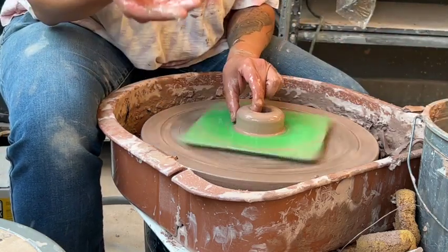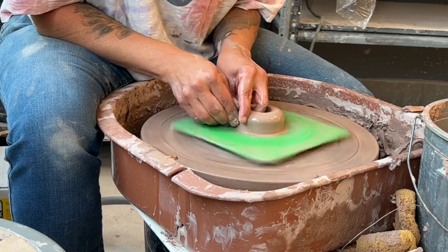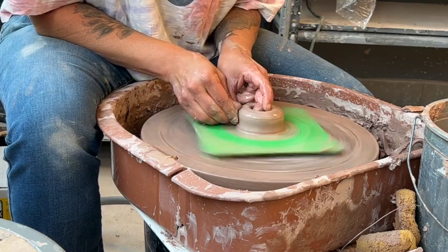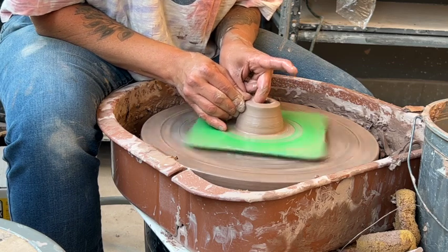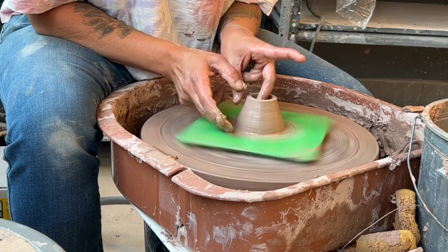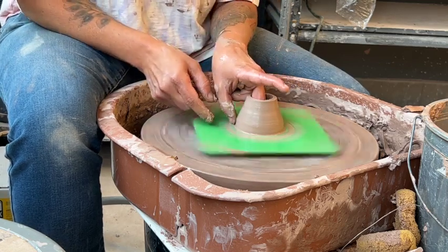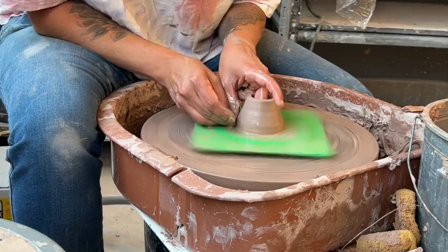So now I'm just going to pull a cylinder, but I'm going to aim for volcano again. Start down on the bottom. Remember, it's wider down on the bottom. And I'm going to put more pressure up at the top. So it's thinner at the bottom, because we made it so wide. So we don't want to make it any thinner. So you can see I've got myself a little volcano.